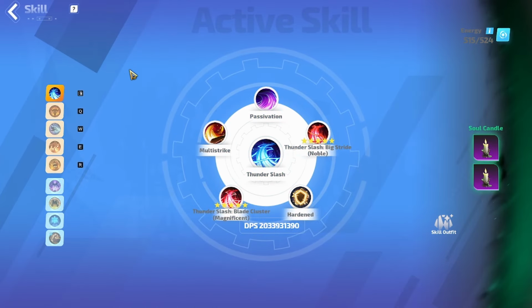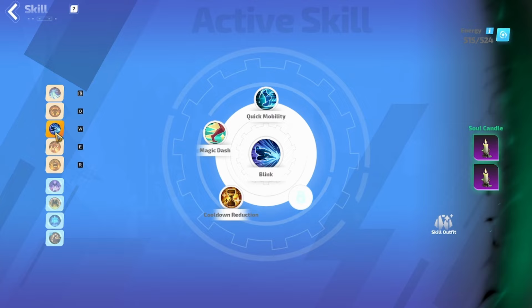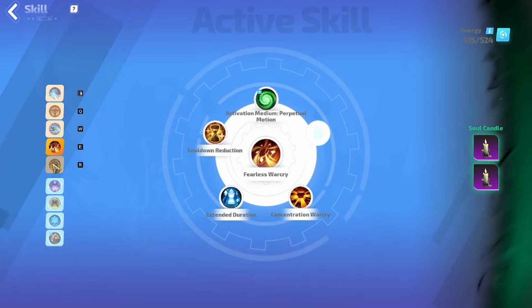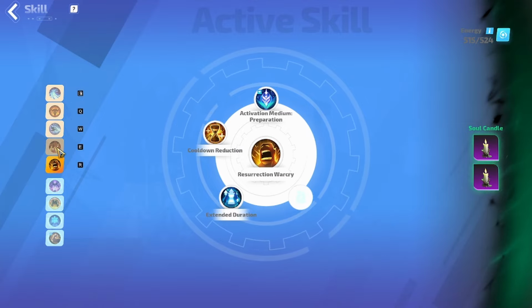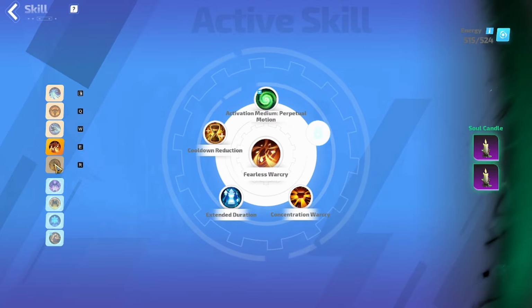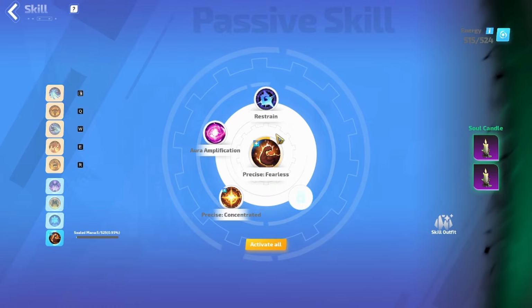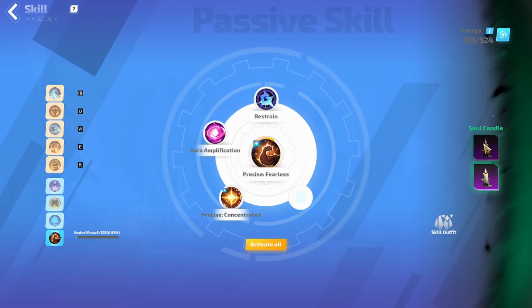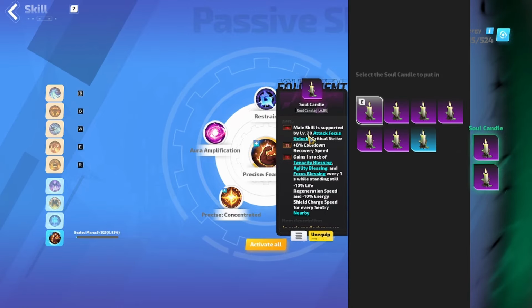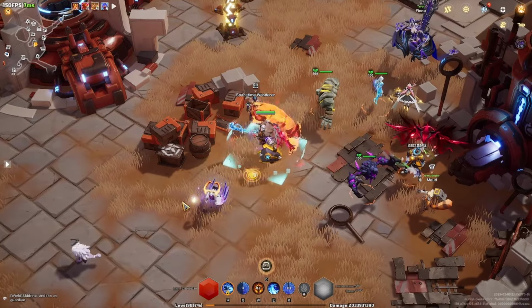Yep. Okay, we just go through the skills. So Thunder Slash, Bull's Rage, Blink, Fearless Warcry, Resurrection Warcry. So again, this one we are scaling Warcry effect as well, which is done through the shield, but that's really about it. Then of course the 3 Magas and our Precise Fearless. Candles wise, we have Attack Focus, gain stacks of Blessings, and we have Crit Strike damage. Right, that's the most important ones.